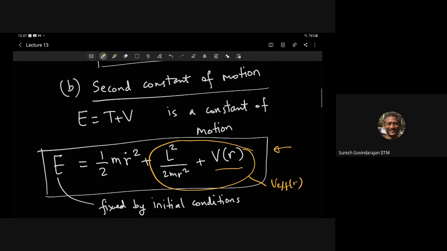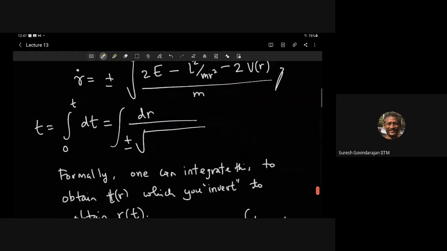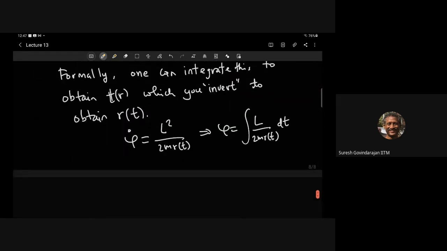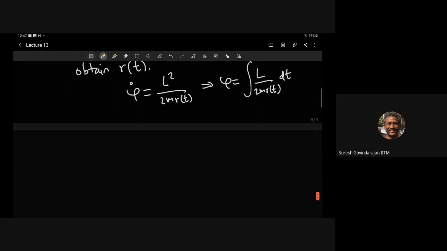It looks complicated, but if you think about it, what is L? It's r cross p, and it's a constant of motion. If it goes through the origin at that instant in time, we can evaluate L. That means r is 0, so 0 cross anything is 0. So, lo and behold, L should be 0. Only when the angular momentum is 0 can it pass through the origin. Otherwise, there is some minimum distance it can go. Okay, this is something which you know. So that's a beautiful issue.